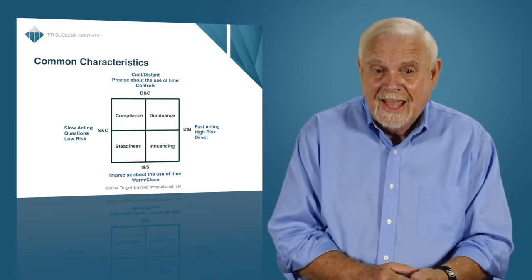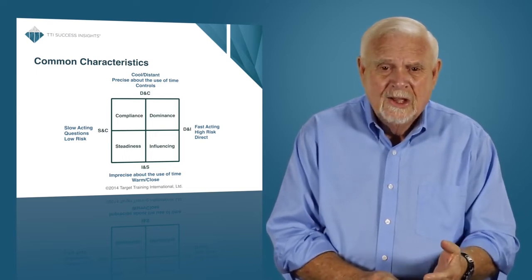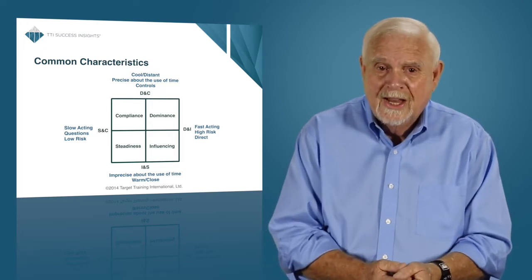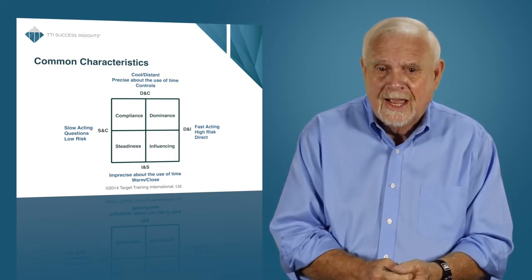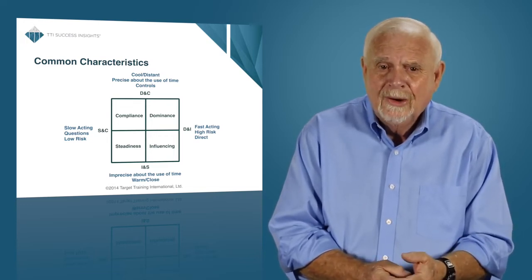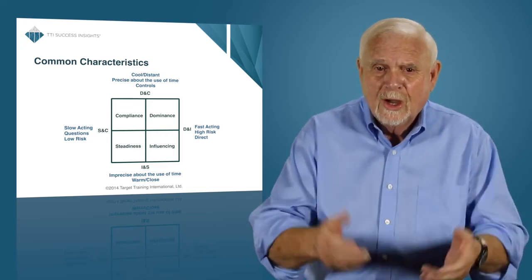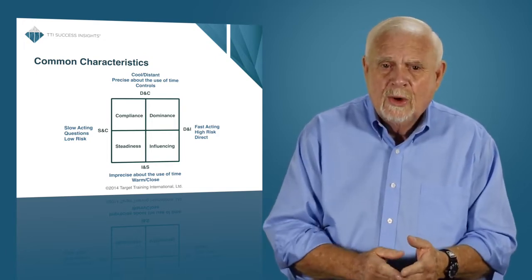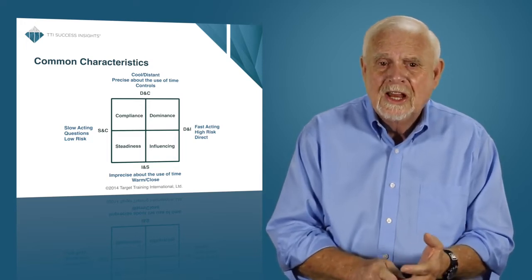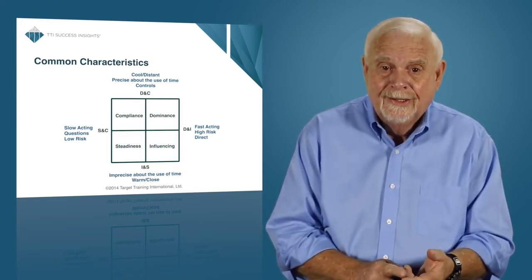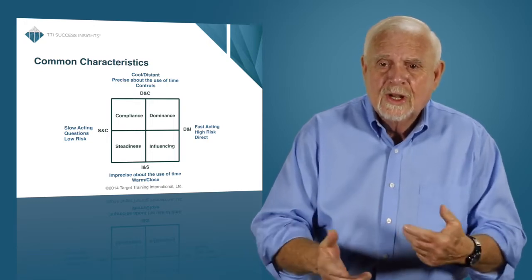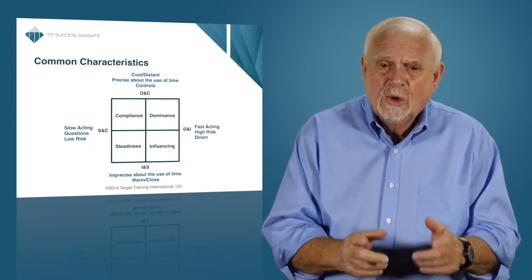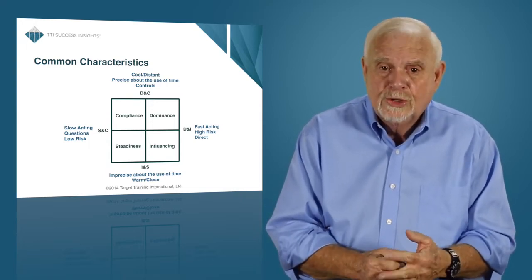Common between the D and the I, they're both fast acting, they're both high risk, and if we're only looking at whether they're risk takers or not, you can't tell whether it's a D or an I. The D, remember, is quick to anger. The I is very emotional. The I will talk a little bit more with its hands. I'm going to give you some tips and clues on how to identify the difference between a D and an I. Remember, the D is quick to anger, and the I talks with their hands. They show a lot of emotion, and so that'll give you a little idea on how to read whether you're looking at a D or an I or a combination of the two.